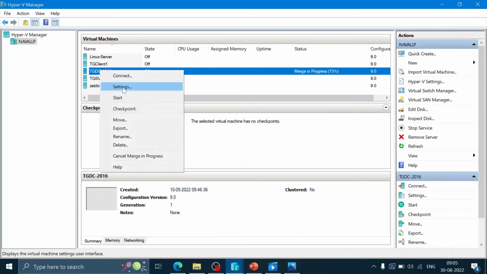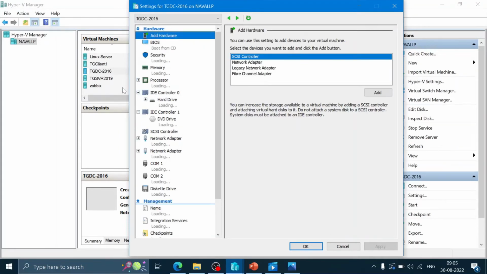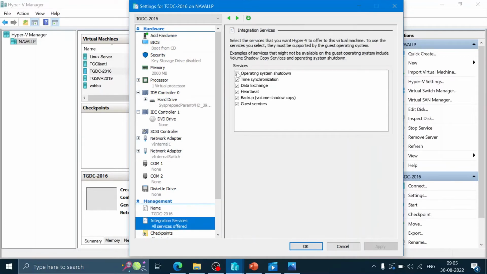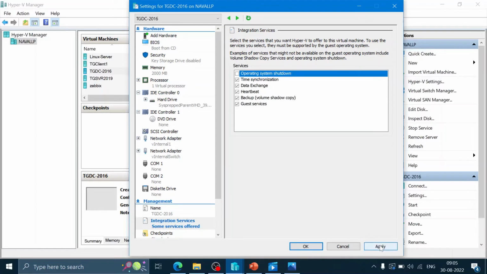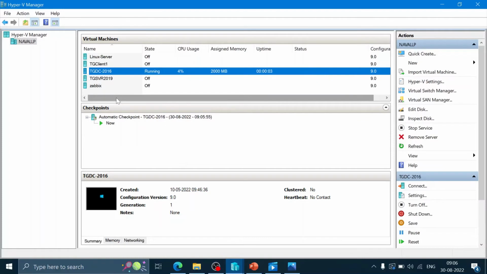Now we saw that we were able to shut down this virtual machine from the Hyper-V host. Now we can go to integration services again, and let's uncheck this, okay, and click apply, and then click OK. So first we need to start this virtual machine in order to test it. Let's first start it. Alright, so right now it's getting started. You can see the state of this virtual machine on this below screen. Right now it's on the Windows screen, so it's currently in the process of starting up. Let's wait for it to completely start up, and then we will test it again.